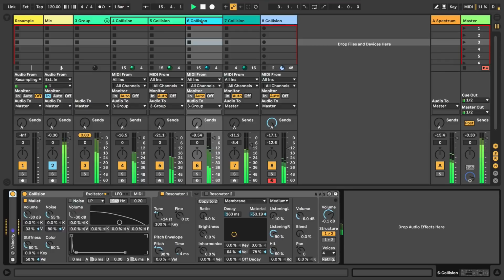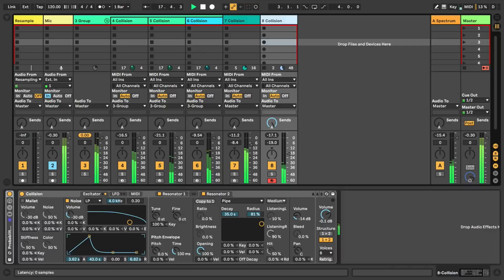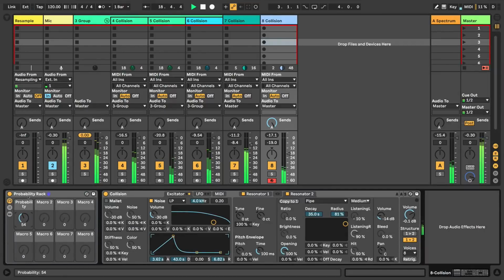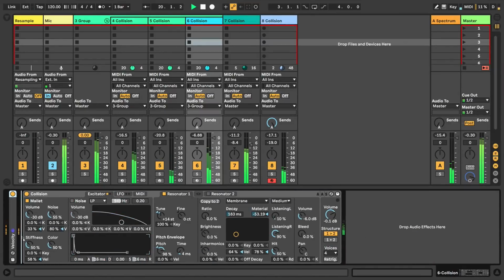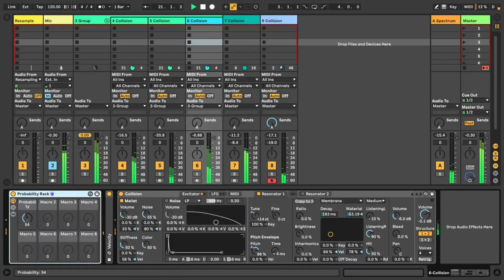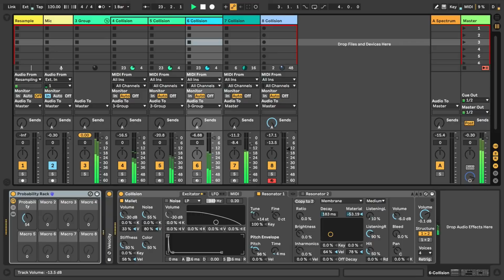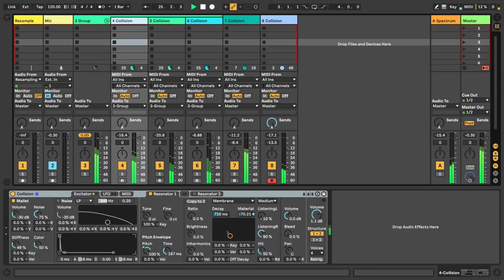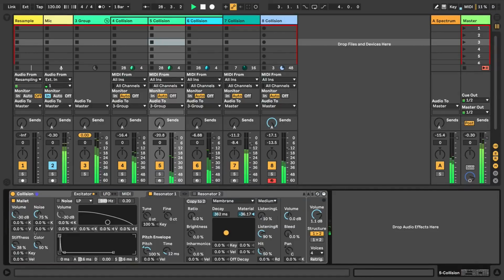I might put my probability thing on that hi-hat as well, just to make it a little bit more loose and unpredictable. Yeah, that snare's kind of gone a little bit, isn't it?